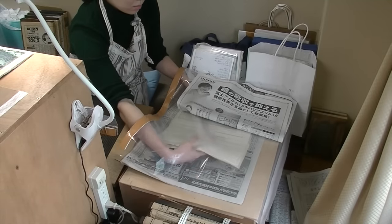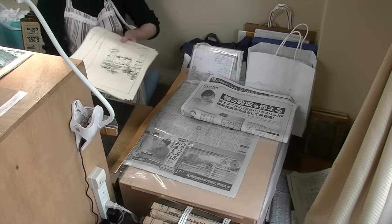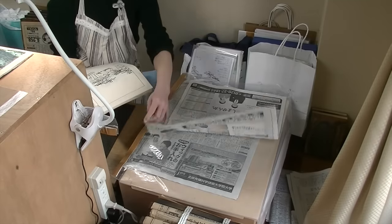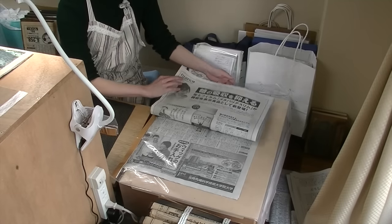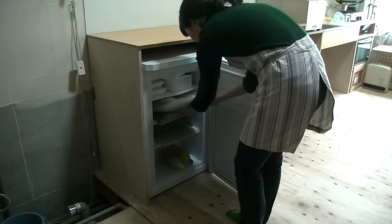There's so many colors in this print, and she's going to be making so many copies, it's going to take her a couple of weeks to get this all done. If we just left the paper sitting there, moist all the time, it would soon go moldy. So at the end of every day's work, she packs them up in groups, carefully lines them up, and puts them in the freezer till next time she gets ready to start.